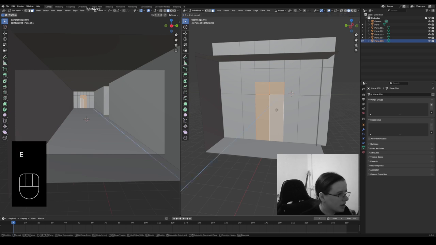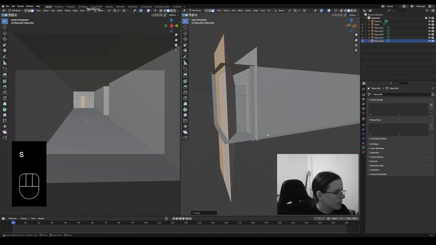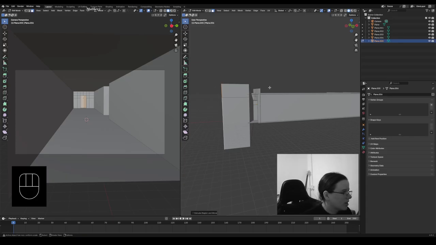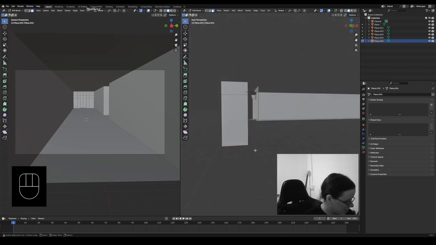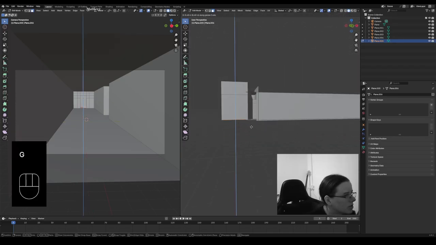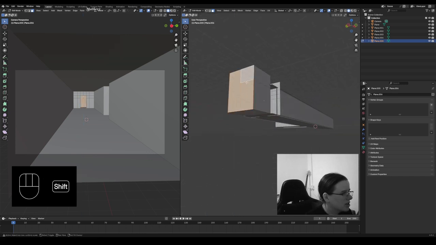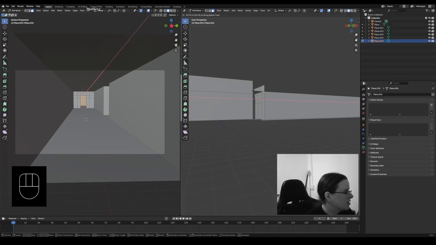So we'll just press E for extrude, and then E for extrude again, but scale it outwards. This is going to be the dark room on the other side. So just press E again. This is something that I like to do. If I've got, say, a Halloween project or something like that, I like to do these huge boxes at the end with no lights in them, so it looks really spooky. Just take up the floor just a little bit so you get that nice little gradient as you go into the room. So this is just going to be a blank room, really. Just press G, go all the way to the end, so you've got that kind of depth of field that's coming through.